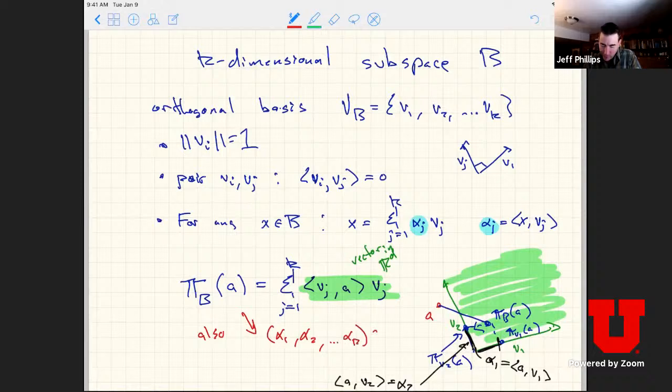Which is going to be a point in Rk, right? I can use this new coordinate system to give me a k-dimensional representation too. I've decomposed into these orthogonal components, and I just take the amount of direction along each of those orthogonal components. There are only k of them. That gives me a k-dimensional representation.